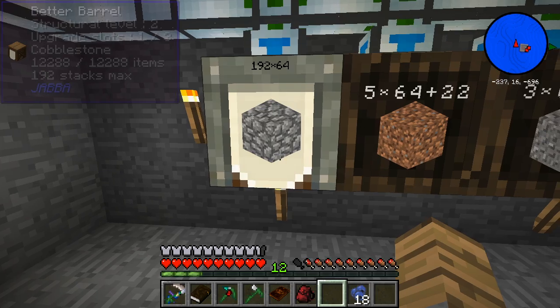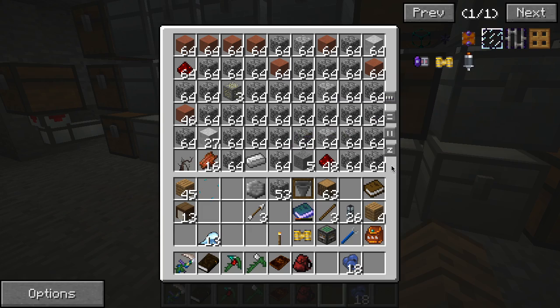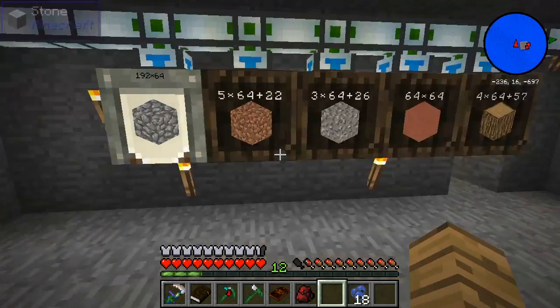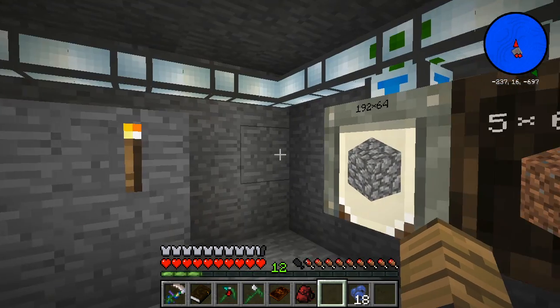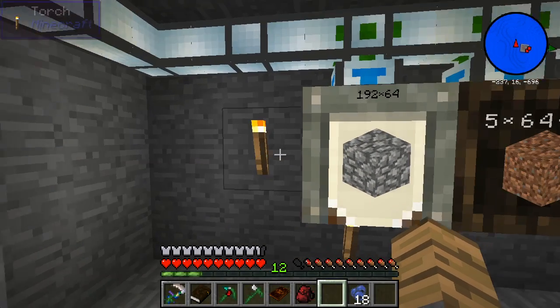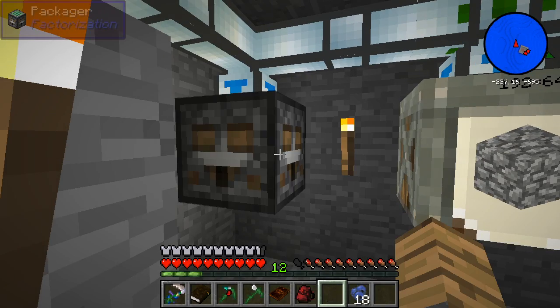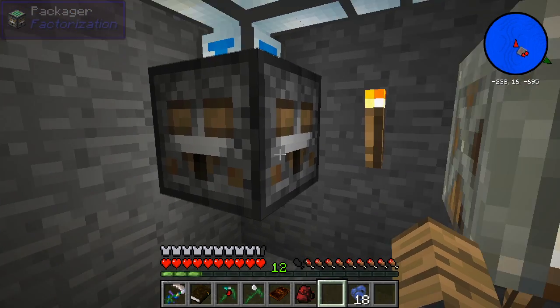I am full on cobblestone, and I've got cobble coming over here into these chests. That's a lot of cobblestone, so we need to fix this problem. And so the solution, I think, is pretty simple. I'm going to slap a packager over here. This is from Factorization. This is the packager.